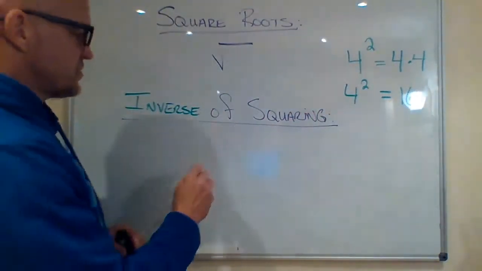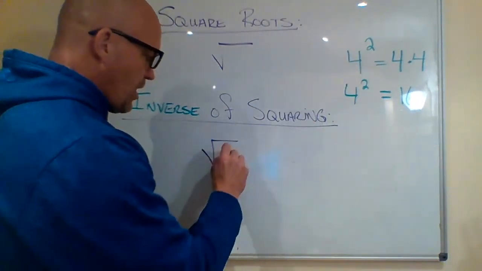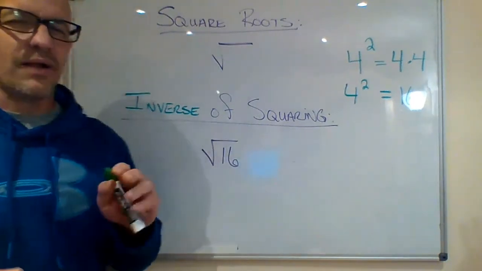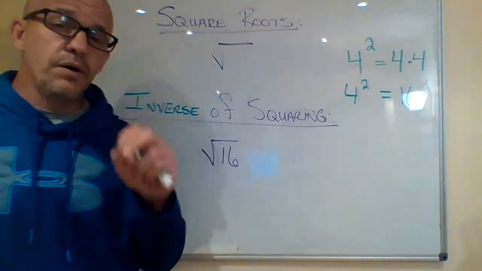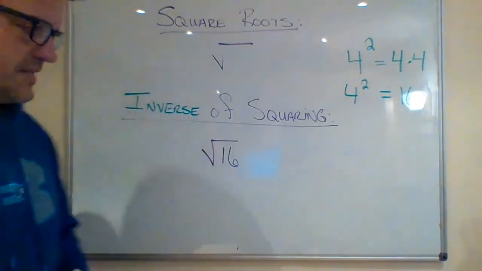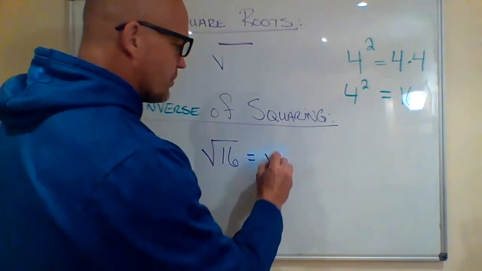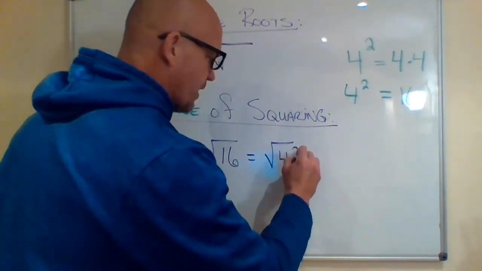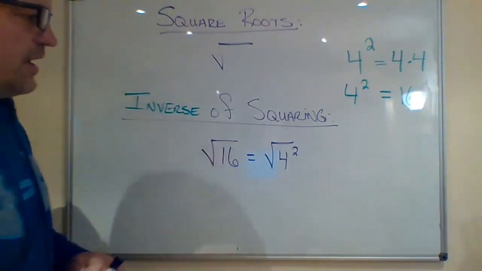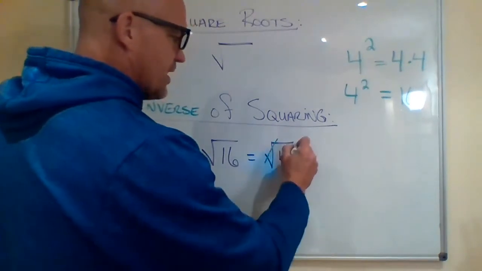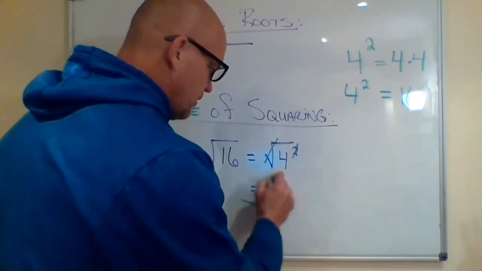So when I see the square root of a number, and we'll put that 16 underneath there, what I'm really doing, and this is where a lot of teachers don't demonstrate this, is I'm saying to myself, okay, what number do I square to get 16? So in other words, I can write the square root of 16 as the square root of 4 squared. And since they are inverse operations, since they undo each other, that root and that square undo each other, so the square root of 16 does indeed equal 4.